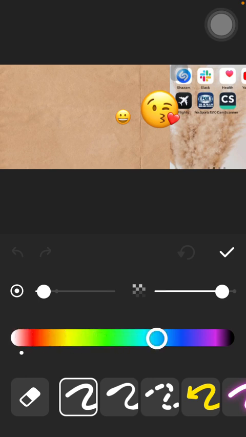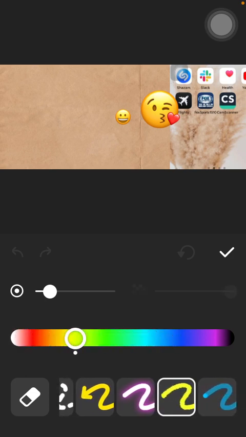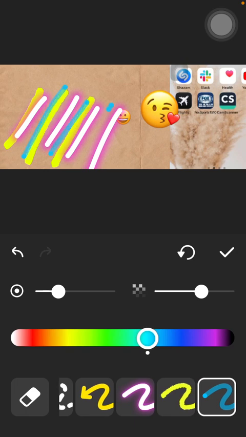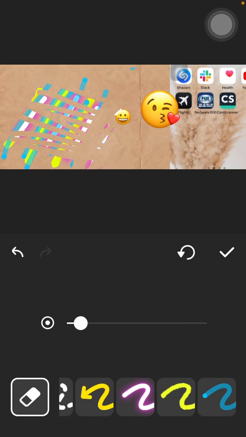Also, you can select the color on the other slide. Here you can see the type of tool that you are going to draw with, and here you can see how it looks like. So feel free to draw and create doodles. If you want to, you can also use the eraser button on the left side of the screen to get rid of certain parts of your drawing.